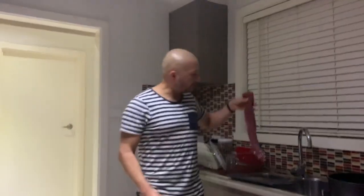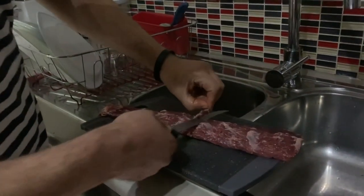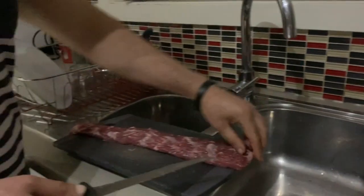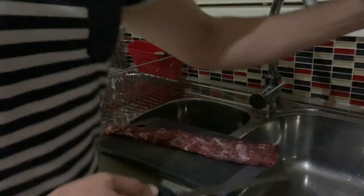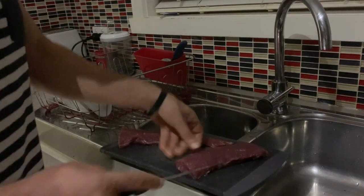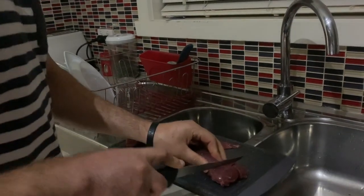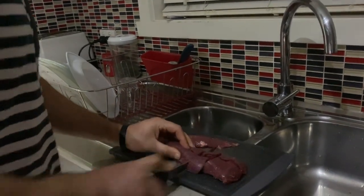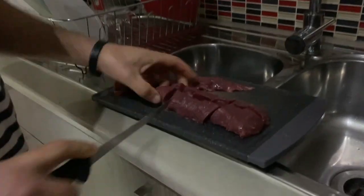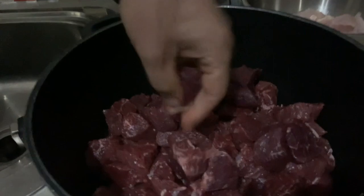And I've got some back strip here, the lamb back strip. So what I do basically, I just do a bit of cleanup, take these bits out, and we feed the birds outside with those ones. So once I cut that, I see, and this one just goes in the middle, and I dice this. There you go. So they're ready. And here I've got some more. I already cut these ones. You see, that's ready. And I've got some chicken in here as well.